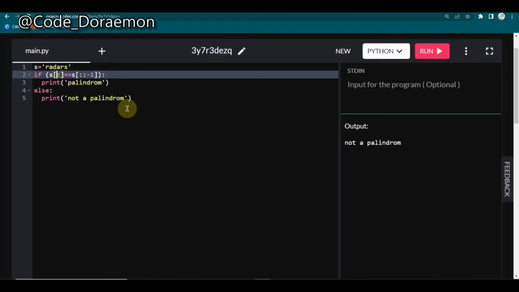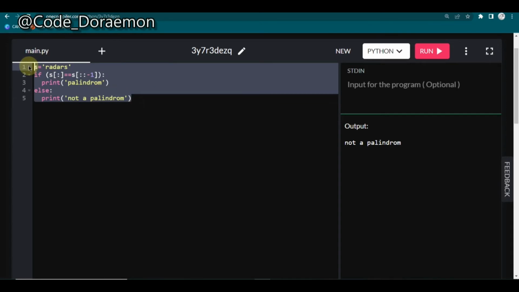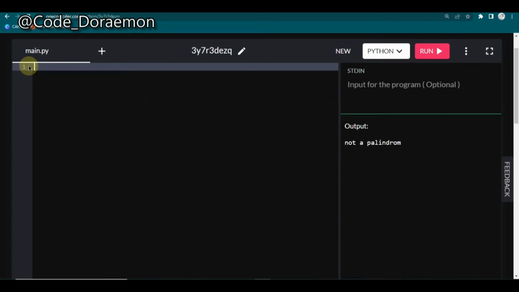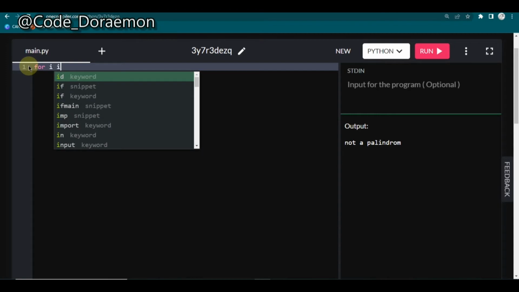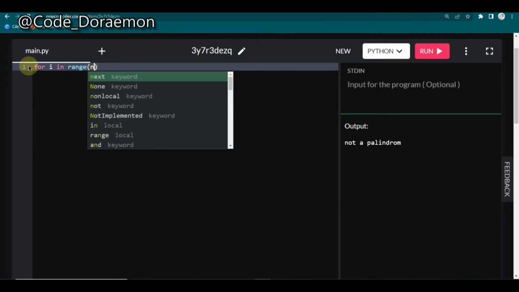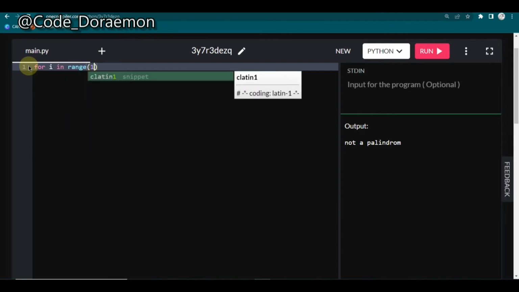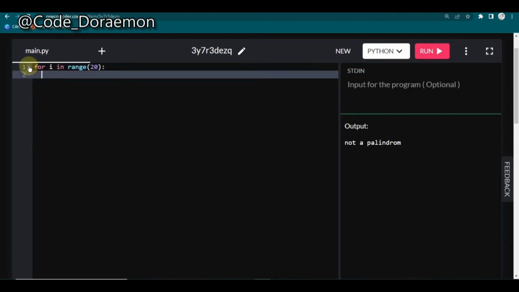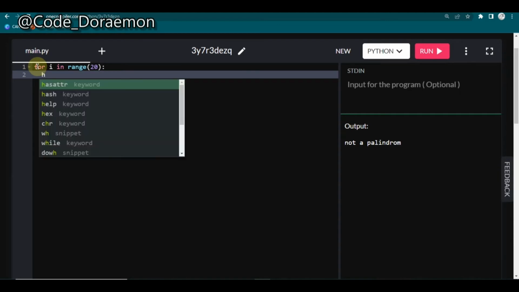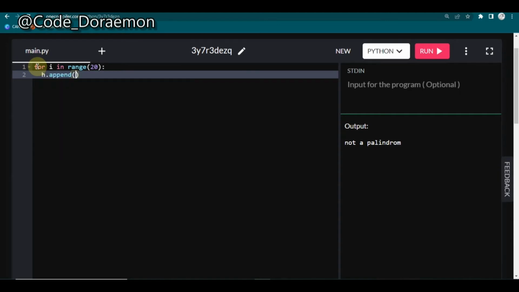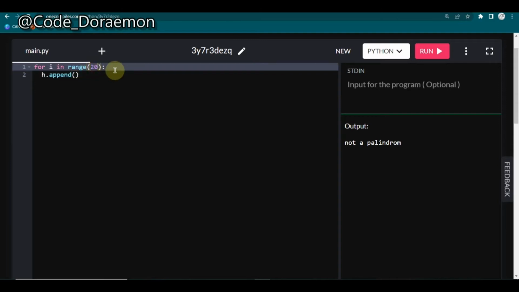To give you an example, I'm going to create 2 arrays of even numbers and odd numbers. I create one with for i in range of, let's say, 20, and I'm going to append.